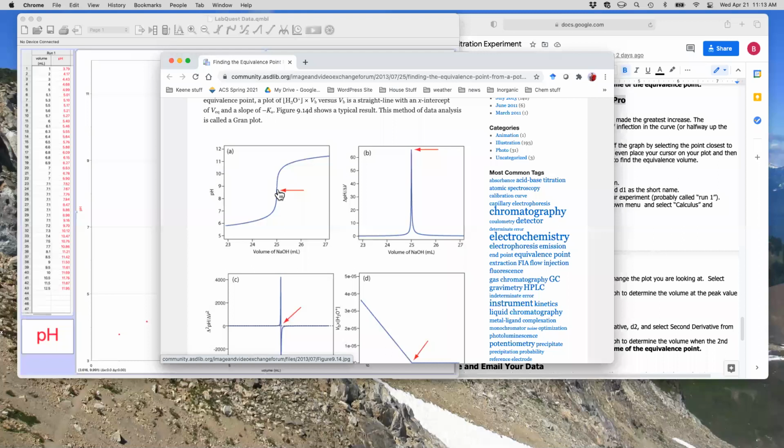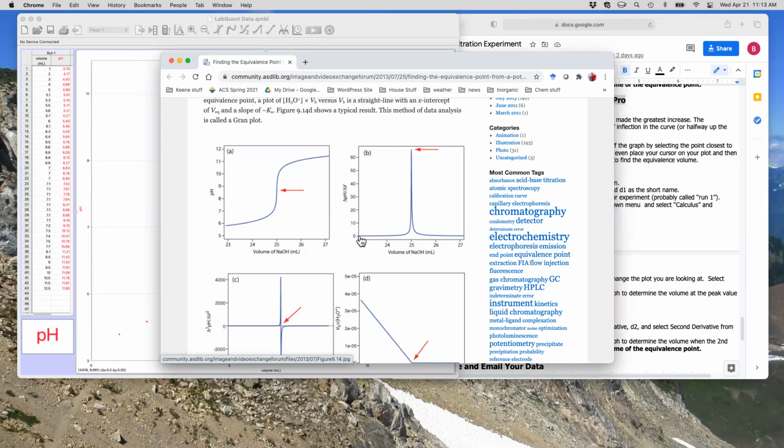Some more accurate mathematical ways are to manipulate this curve and take what we call the first derivative and then the second derivative of this curve. Let me show you theoretically how this is going to work before we get to the raw data. If we were to take a first derivative of this curve, your plot can look like this. If you've taken calculus, you can understand where the derivative is coming from. I'm not going to explain that here.